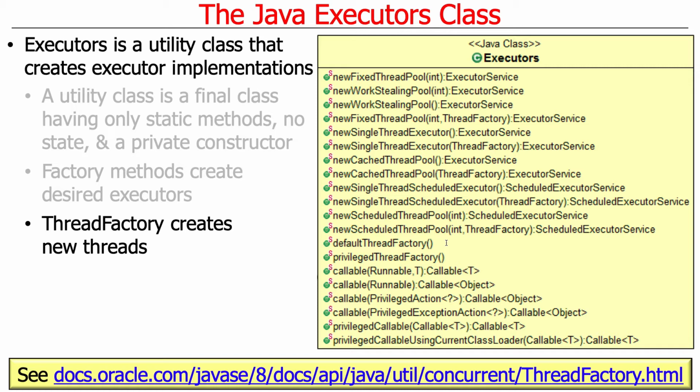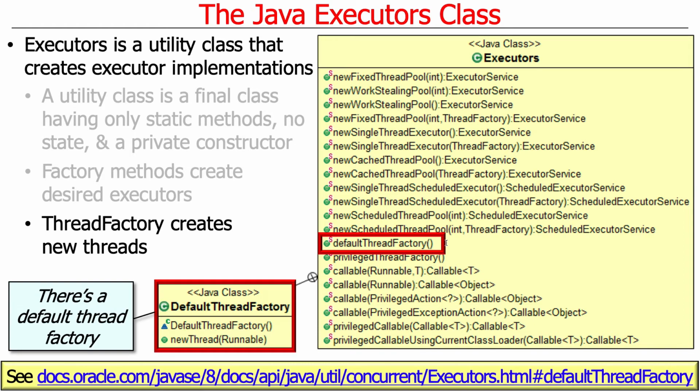And then there's also this thing called a thread factory. A thread factory is used to create new threads. When a thread pool needs to make a new thread, it uses the thread factory to make the thread. And there's a couple of different variants here. There's a default thread factory that will create default threads, and a default thread is just a regular good old thread. And then there's also an API that you can implement in order to create custom threads for a thread pool. Why would you ever want to do that?